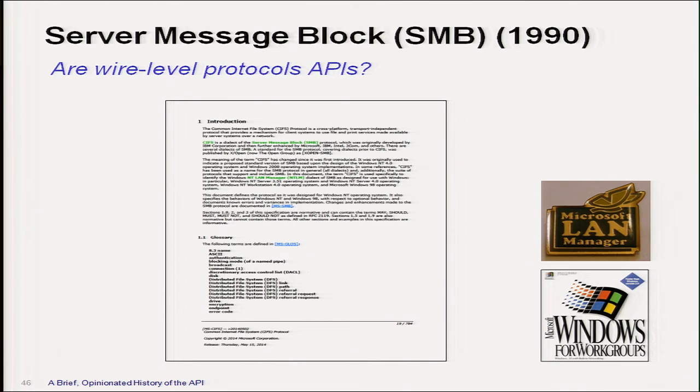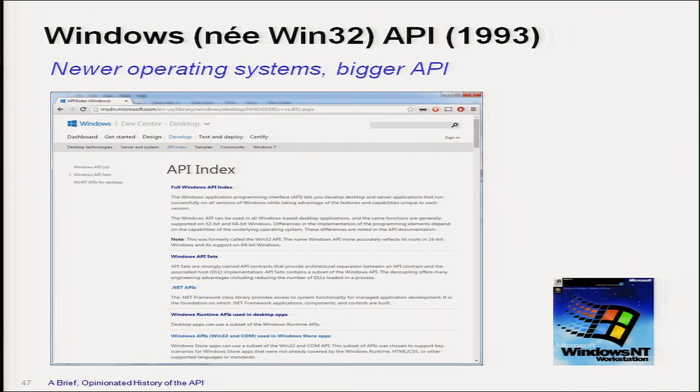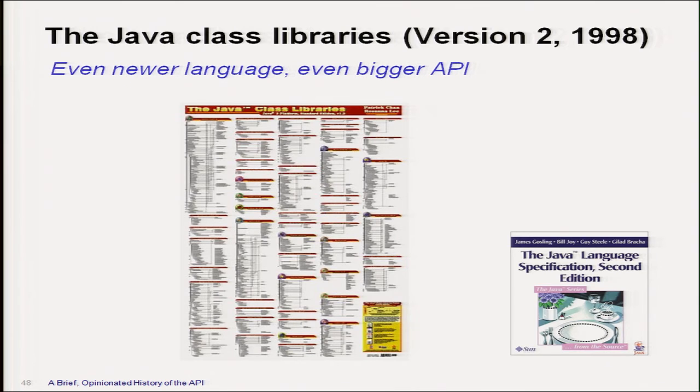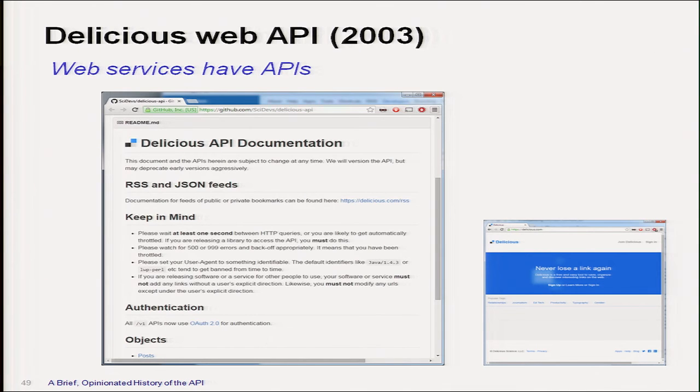You know SMB, the Server Message Block protocol, which is what Windows, every version since 3.1.1, has used to share printers and files. Is it an API? I don't know, but it does pass the two-part test. Windows itself, there's another operating system API, just like the Unix one, except several orders of magnitude larger. Java class libraries, those are just like the C API, except once again, several orders of magnitude larger. And now, of course, we have web APIs as well. So any heavily used web service has an API defined so that you can write programs against the web service. So that completes our whirlwind tour.